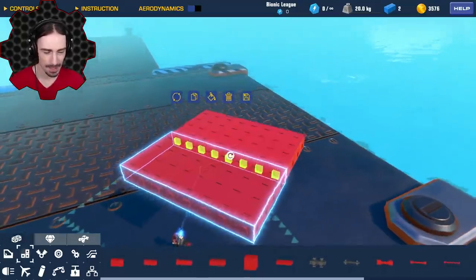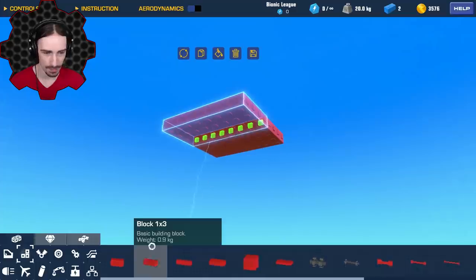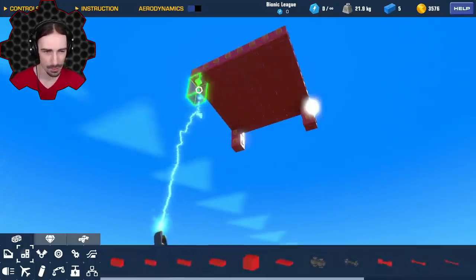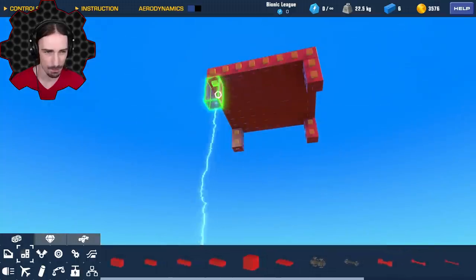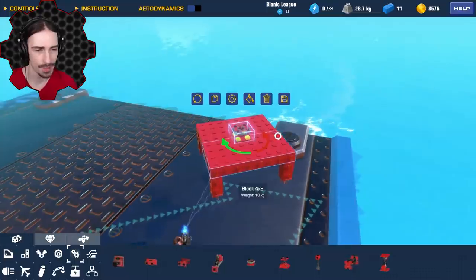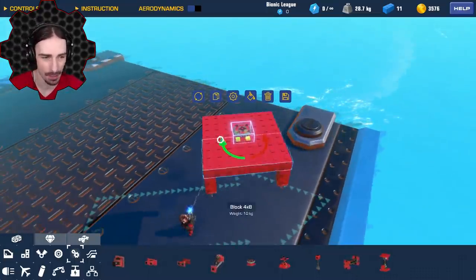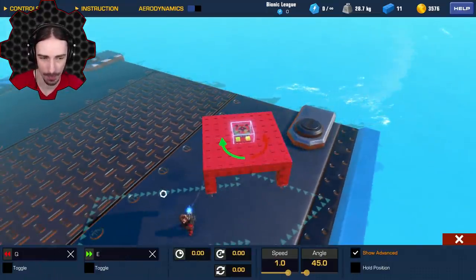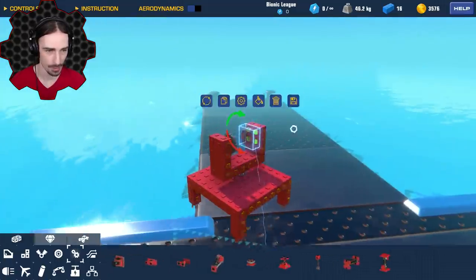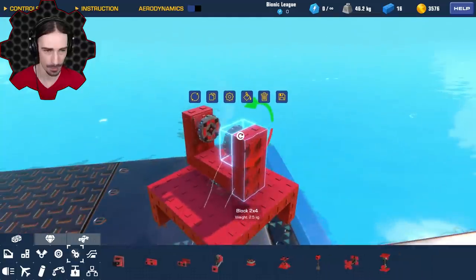For this build it's going to be somewhat basic — not a mobile vehicle, but anchored to the ground. I think I'm gonna use a series of electromagnets to launch whatever we're going to be launching. I'll give myself a turret base so we can turn left and right, and then some servos to help aim up and down.